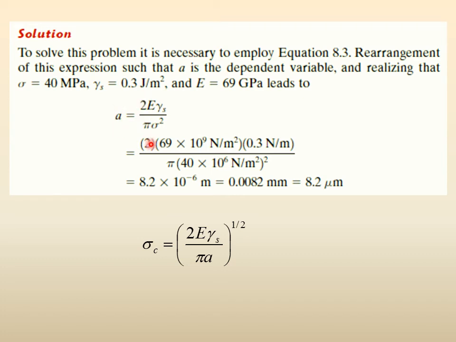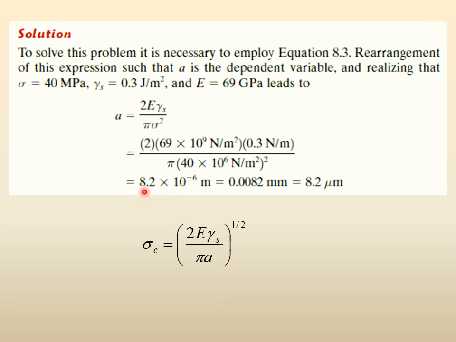So now only one thing, go back to the basic units for everything. E is in gigapascal, so write 69 times 10 raised to 9. Sigma is in megapascal, so write 40 times 10 raised to 6. Gamma is simply joule per square meter, which is the basic unit. So in any problem, if it is the inch-pound system, convert every foot or other unit into inch, convert every kilo pound into pound, and then solve it. Here in the SI system, convert every megapascal or gigapascal into basic units and then solve it. So if you solve it, your result is 8.2 times 10 raised to minus 6 meter.